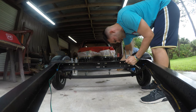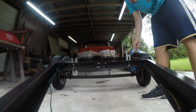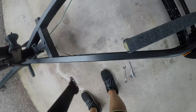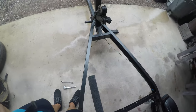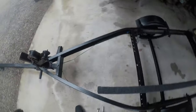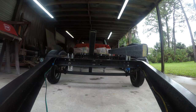Once I had the brackets lined up properly, I wasn't sure how to measure or center the bunks properly. So again, I just looked at some Google images. I noticed some smaller trailers, they kind of started right here at the point. So I just went off of that and it looked pretty good. After I was happy with one side, I went ahead and started with the other.